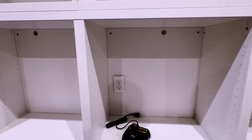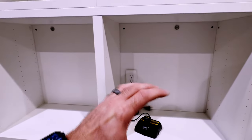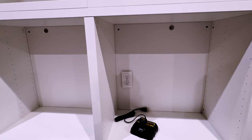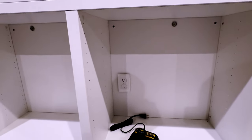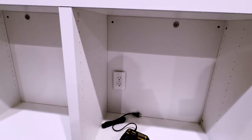Unfortunately, the outlet extender didn't fit within this old construction gang box. So I had to cut it with my Dremel, and it's still sticking out a little too far. I mean, it's firm, but I need to clean that up. So I'm going to go back and do that.